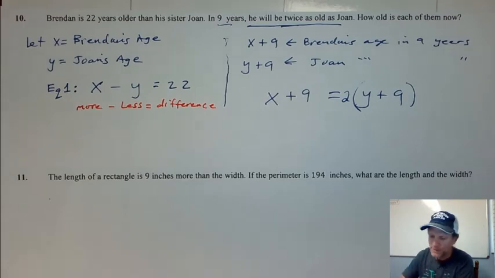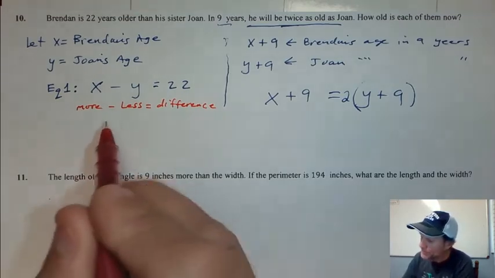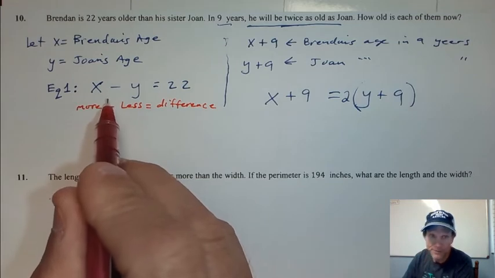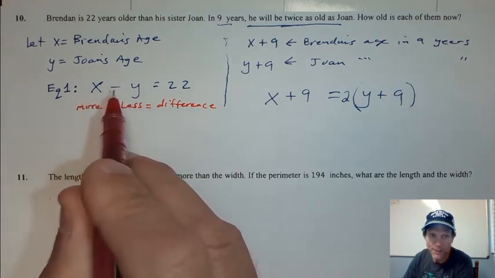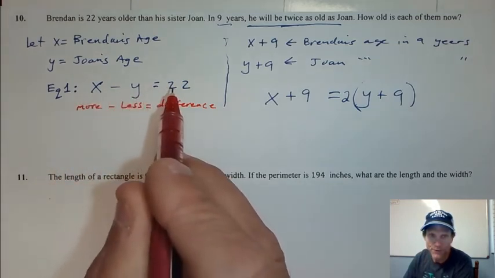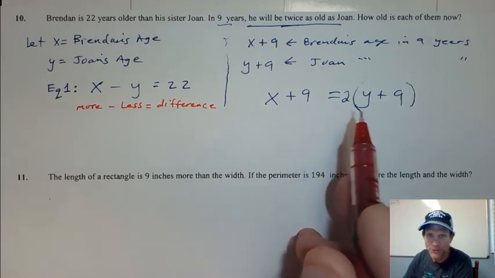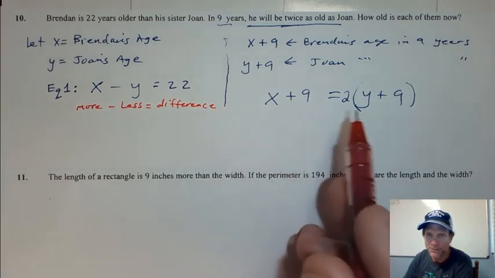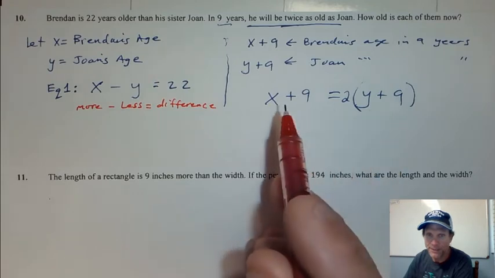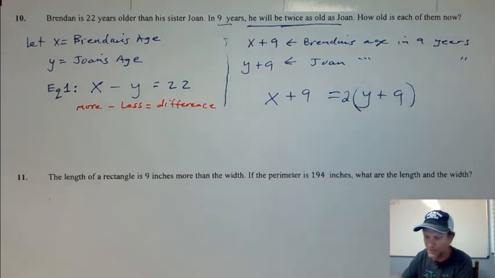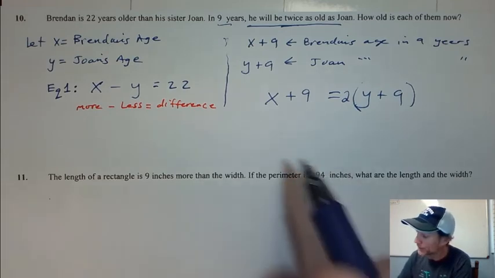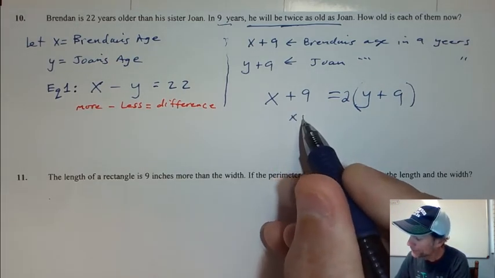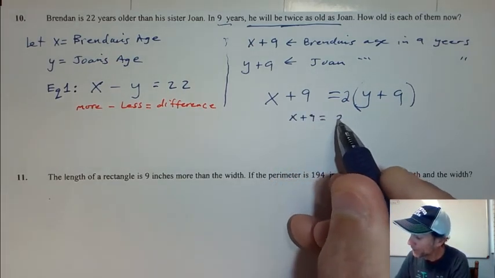Now this one, I'm sure you can see the matrix developing. You have 1, -1, 22. But on this one, you might not see what you need to put into the matrix until you rearrange this. So you might want to take a little time here and be careful with rearranging that equation. I'm going to show you how it's done here. I do the distributive property.